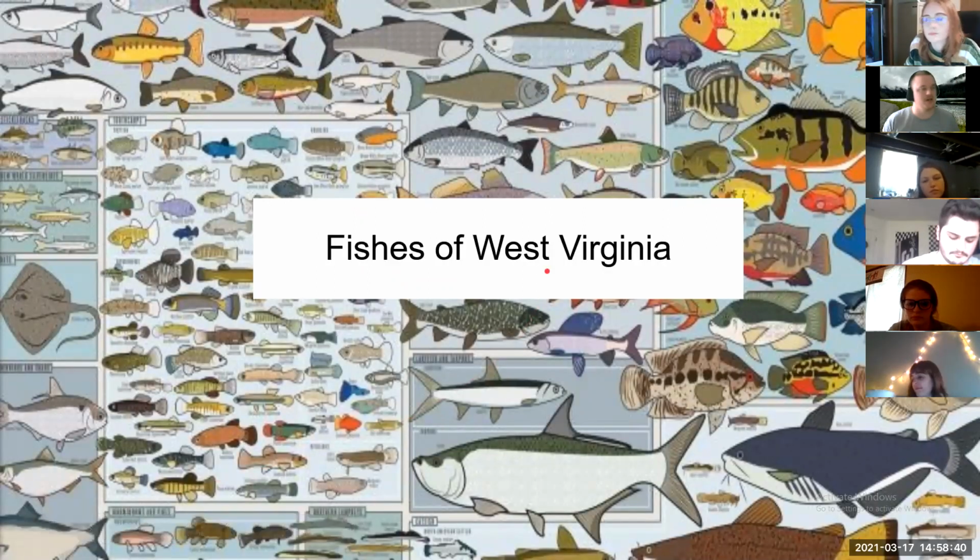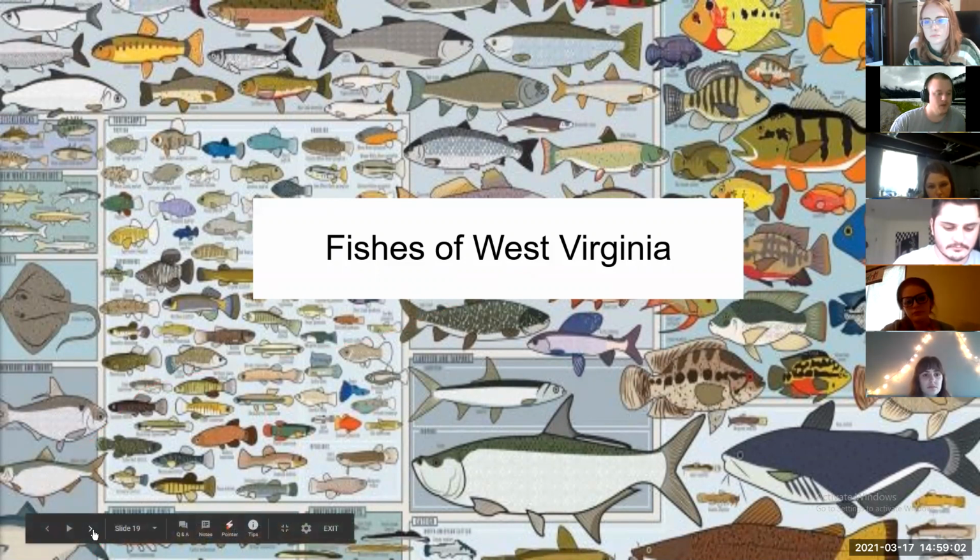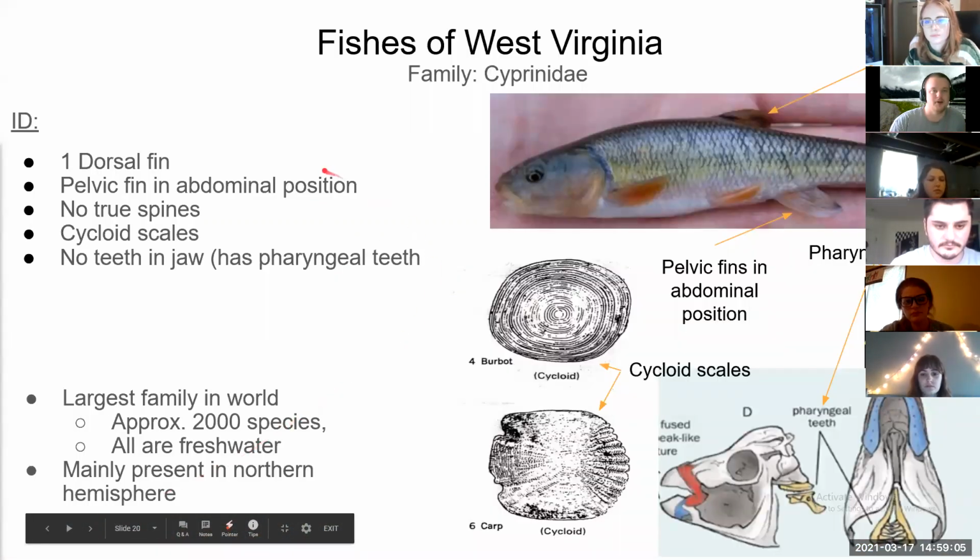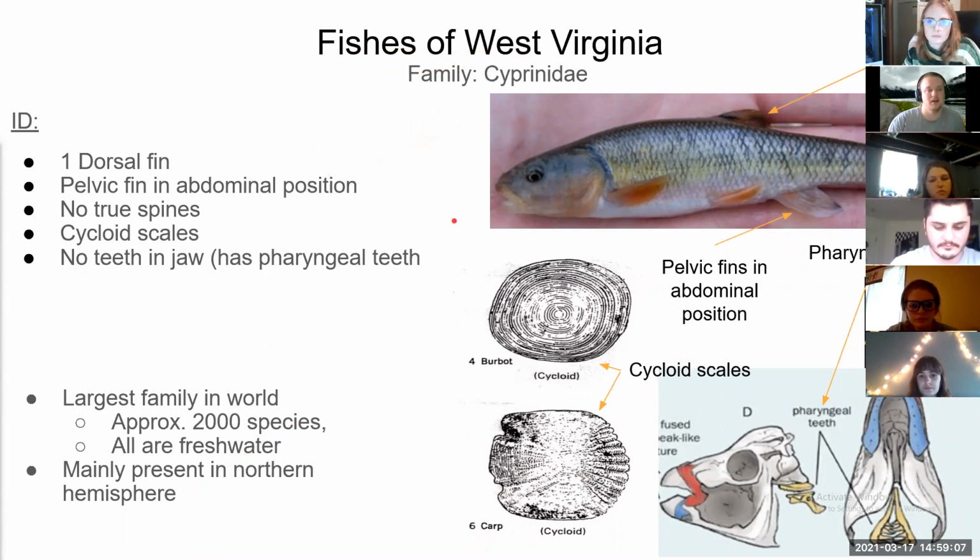So the next topic, if there's no questions about that. The next topic I'm going to talk about is just some fish that are common in West Virginia. These are freshwater fish, and they're not exclusive to West Virginia by any means, but they're pretty common here. So I'm going to introduce the family, and this is going to be a slide you might want to look back to when we get to the quiz at the end, which is not really a quiz, it's part of your problem set.